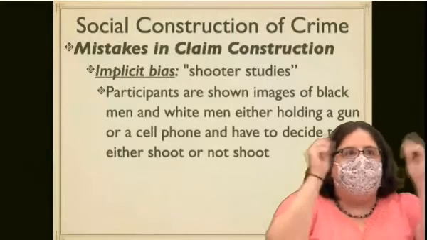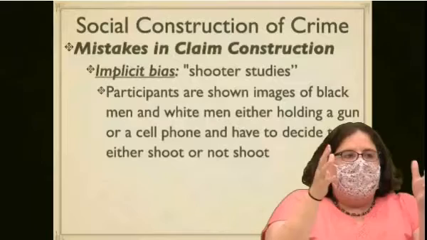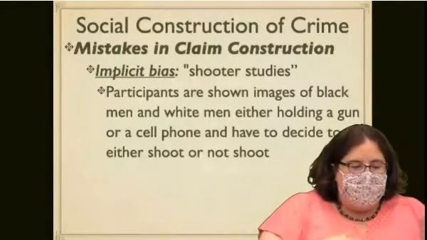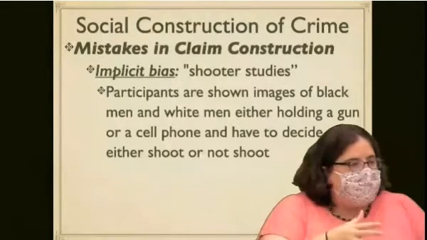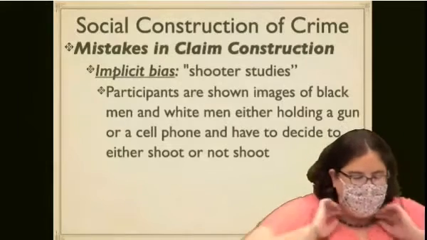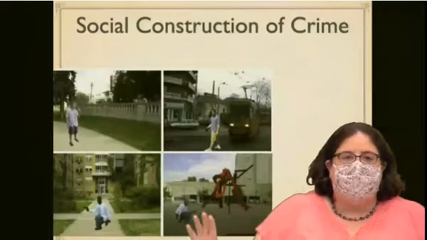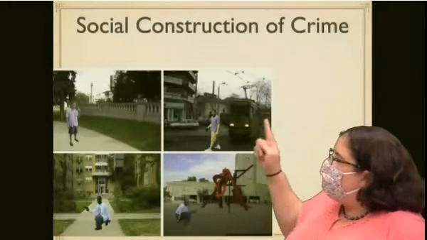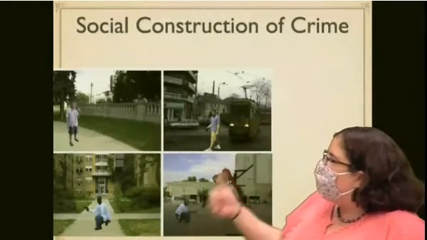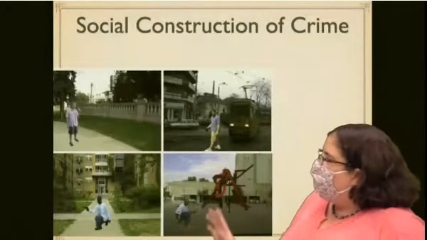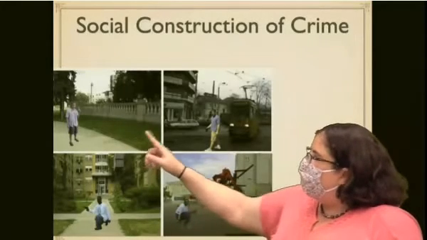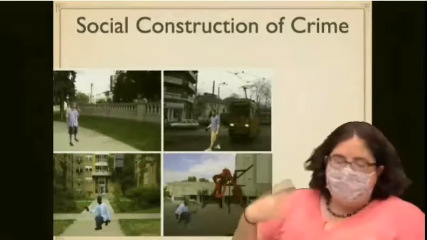So you get an image of a man holding something, and you have to quickly determine whether it's a dangerous issue or a safe issue, right? So, for example, here are some of the images. They're very small, but don't worry about that. This flashes on your screen. You get a picture of a person, and they're holding something. As you can see, they are varied based on the different races shown and whether they're holding a gun or a cell phone.